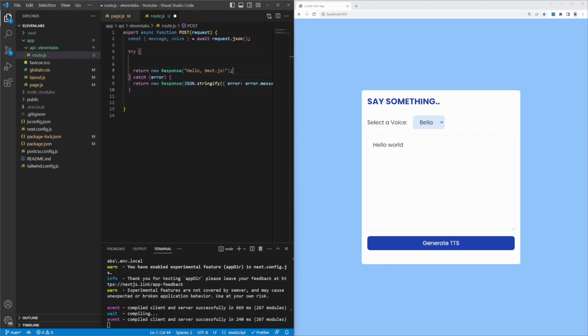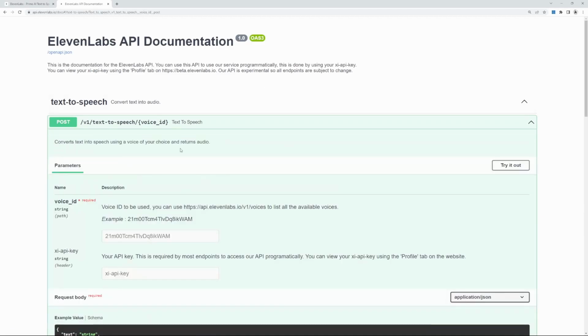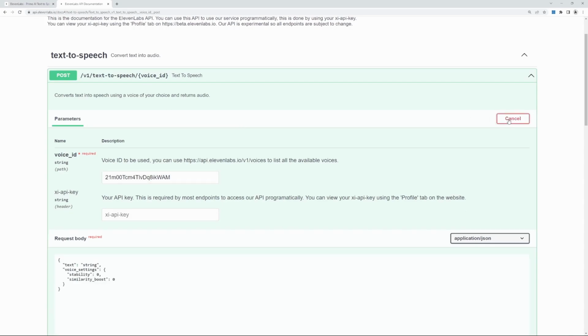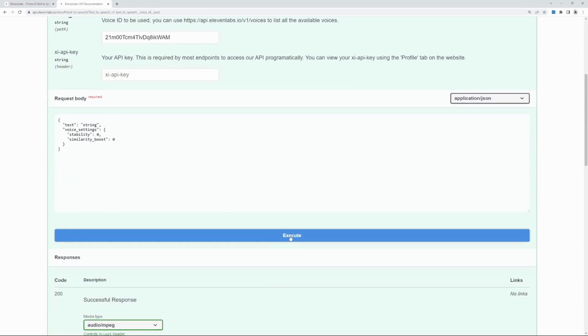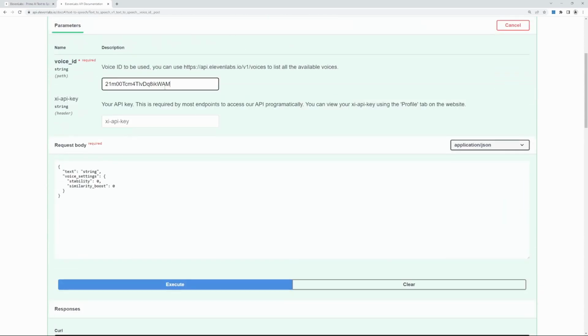Then in our try block, we will call the fetch method and we will pass in the API endpoint. And for the URL of the endpoint, we can actually get the API endpoint in the documentation by clicking on try it out. We can just use this defaulted voice ID. We can leave the API key blank on the screen and then click on execute. After clicking execute, we should get a sample curl object. And from here, we can see the API endpoint for this request. I'll just copy this. And just note that this value here represents the voice ID, which was defaulted over here.